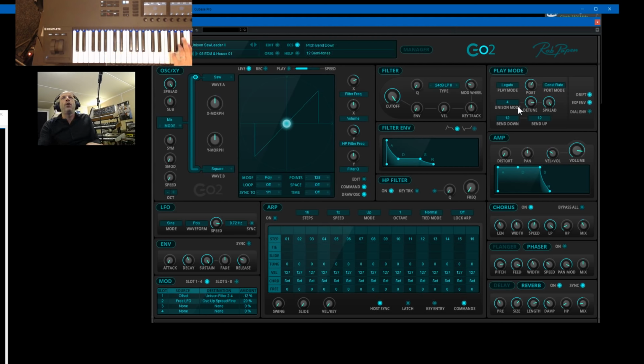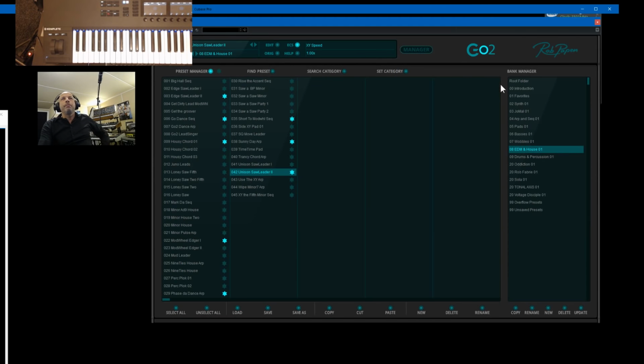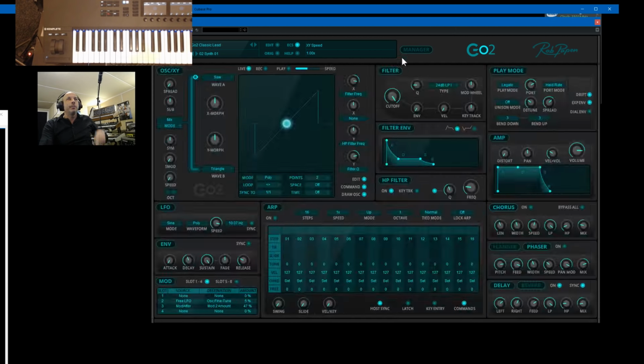But this uses 4 unison detuned with spreading. But also here you can see that the oscillator is also spread. So now when I go here to classic lead, just a saw waveform, and you hear kind of phasing.